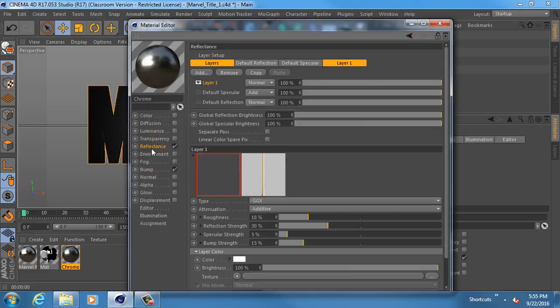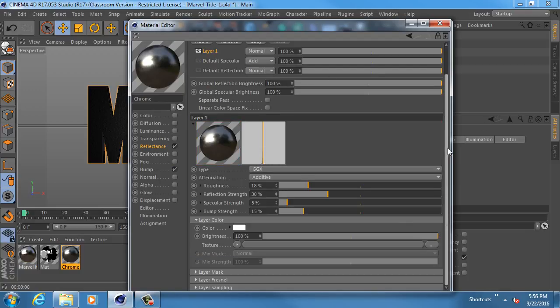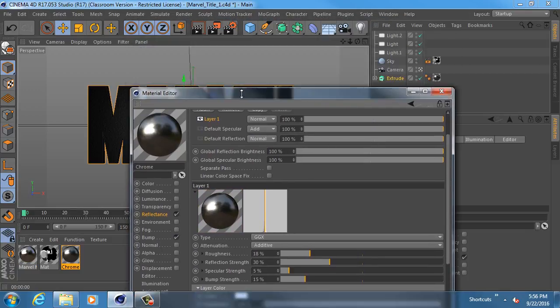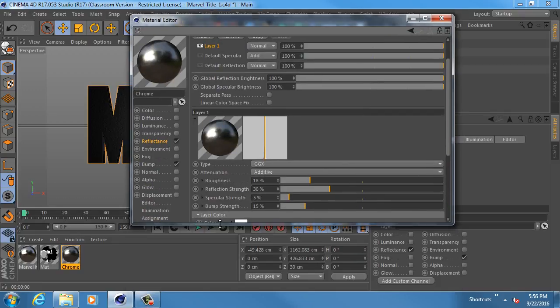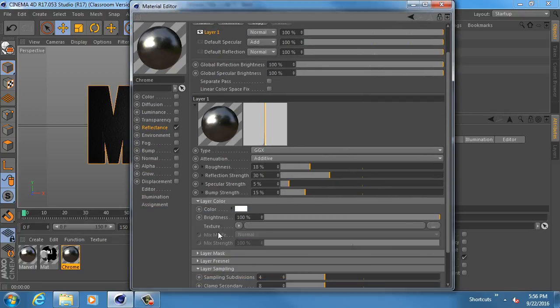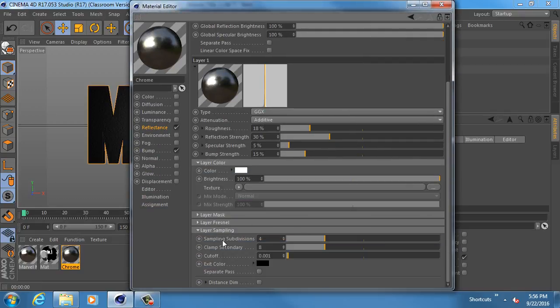So in our reflectance, on this channel, towards the bottom, now this is something that is kind of hard to explain, so I would just take a note. If your material looks blurry, there's a setting that you want to increase a little bit, not too much, but it's called sampling subdivisions, towards the bottom down here.